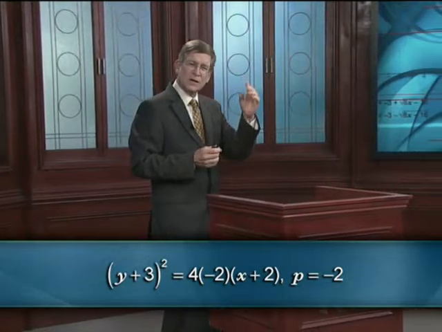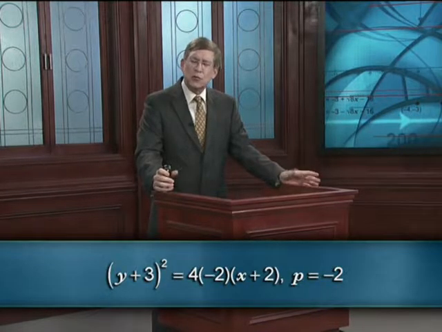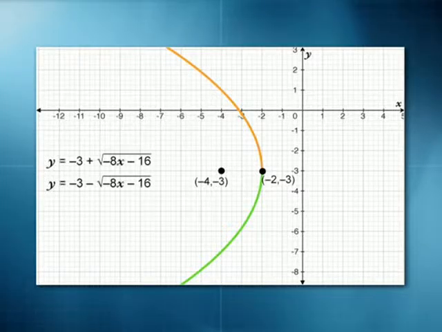Okay. Here's another bonus question today. You want to verify that you got this picture correct with your graphing calculator. How could you graph this? Look at the equation. y plus 3 quantity squared equals 4 times minus 2 times x plus 2. Is that the equation of a function? Well, does the picture satisfy the vertical line test? No, this is not a function. And graphing calculators generally require that you're graphing functions. When you feed in an equation to graph in a calculator, it's y equals blah, blah, blah.